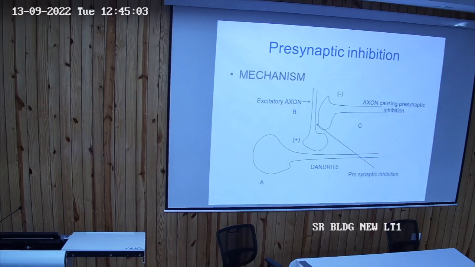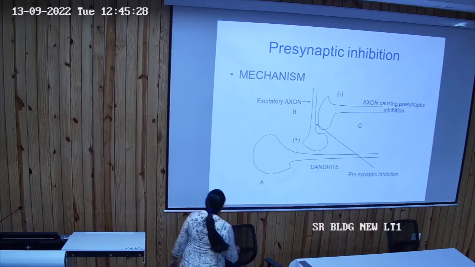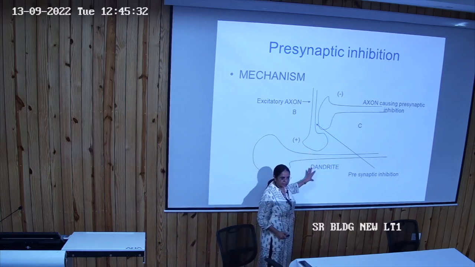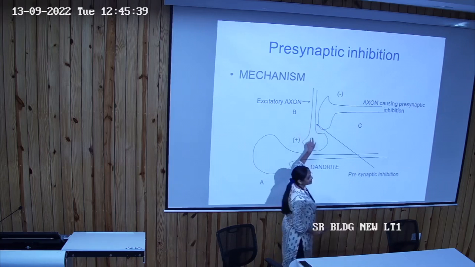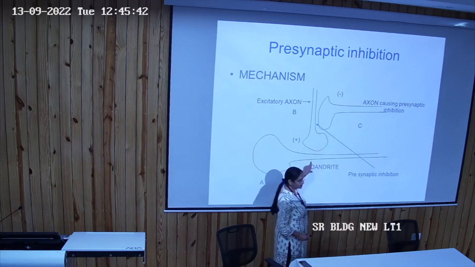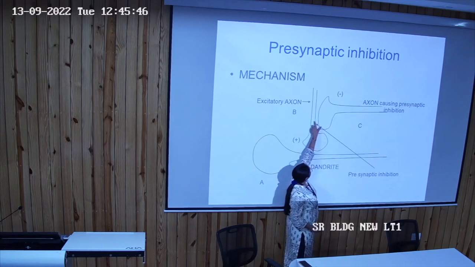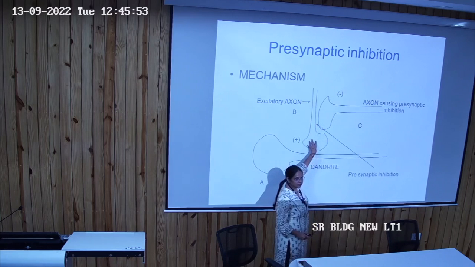So if I talk about this, this is an excitatory axon which was coming, and this was the dendrite on which the synapse was taking place. Now this was that fourth person who stood up and wanted to inhibit this excitatory neuron. So this presynaptic membrane, now this becomes the postsynaptic membrane for this synapse. How many synapses are there in this diagram? 2. This is synapse, this is postsynapse. But this is already an excitatory neuron which is a presynaptic membrane for this synapse. So this presynaptic will cause an inhibition here, so the excitation of this axon decreases.